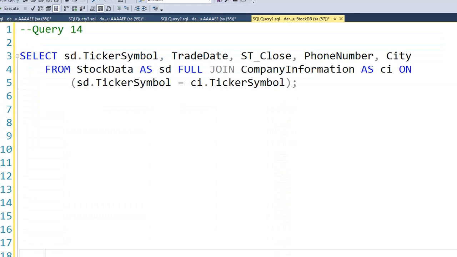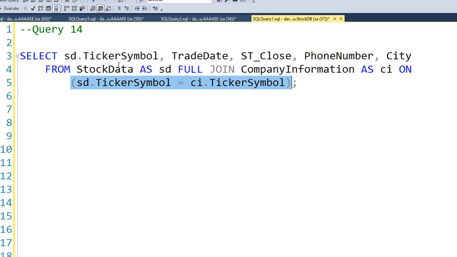Query 14 is our first example of a full join. And a full join means give me all rows in stock data, give me all rows in company information, but when there's a match, show it. And a match means where ticker symbol equals ticker symbol.